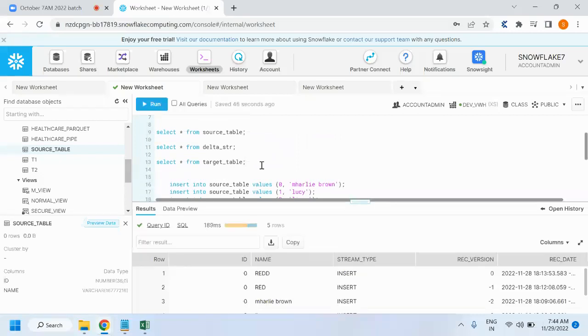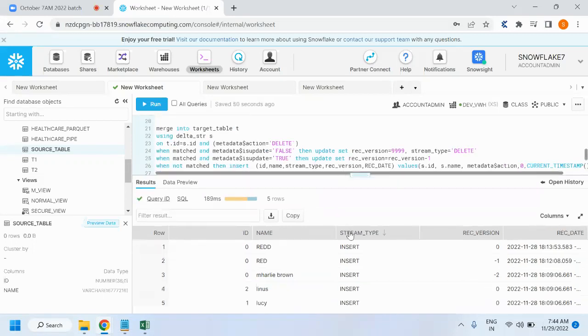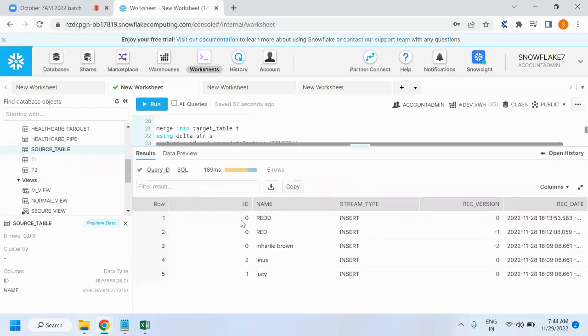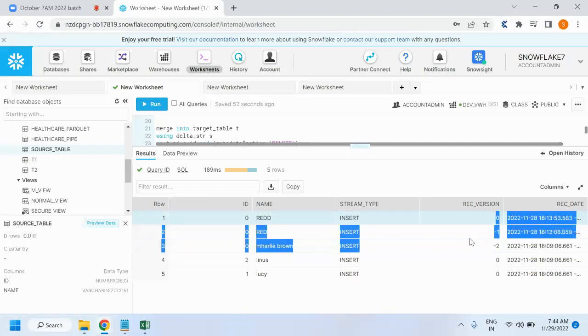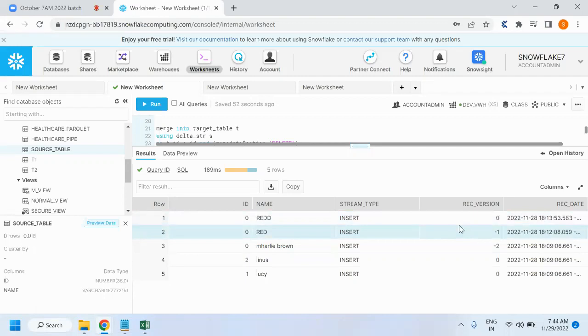Now let's check the data here. See this one, what you observed here. Observe the version numbers. Every time a new version is coming, the new version becomes 0, and the older version keeps on increasing, -1, and then this is -2. This is the first one, next this is the one, next this is the one. We can understand clearly by using this version which one is the first and which one is the next, right?